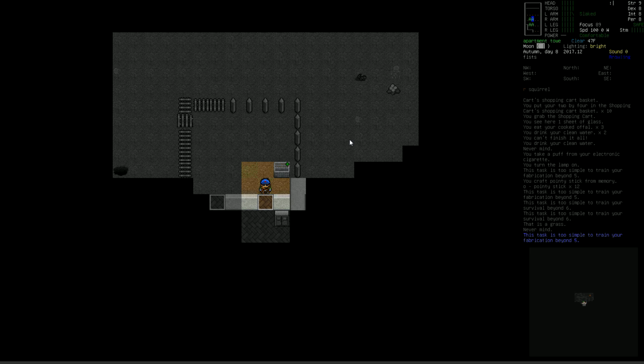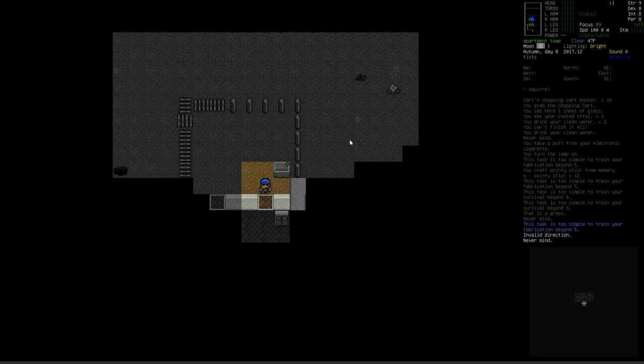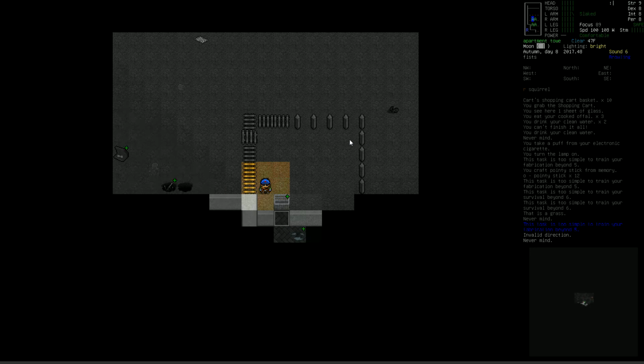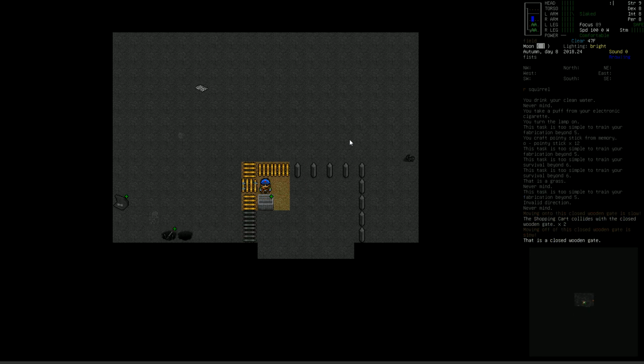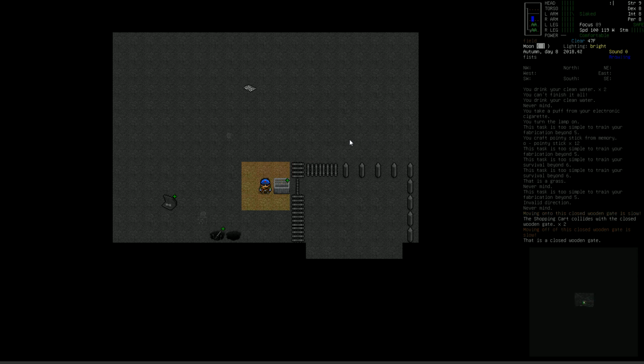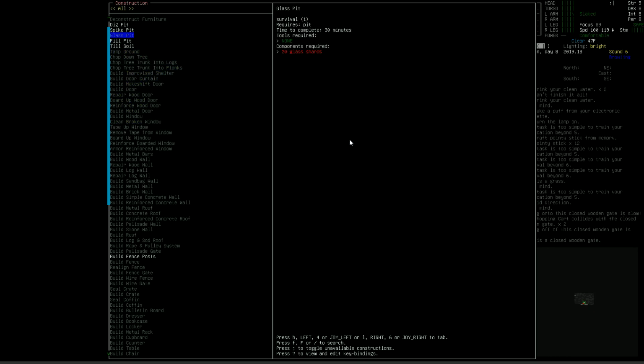I think you need to smash it. So what we'll do is equip, not examine. Actually, before we do that, I'm going to use the last of these. I'll open it. And I'm going to put spikes into that pit. Spike pick.